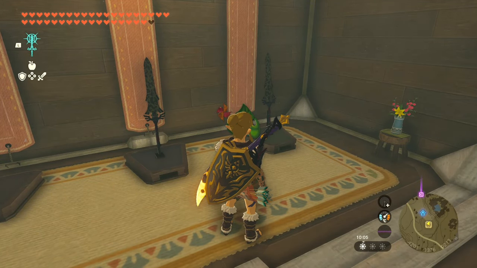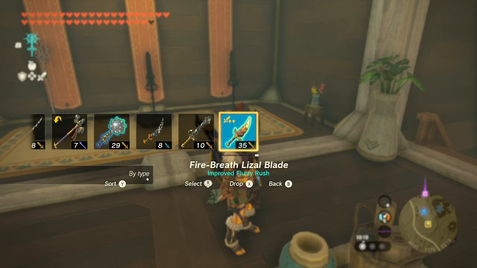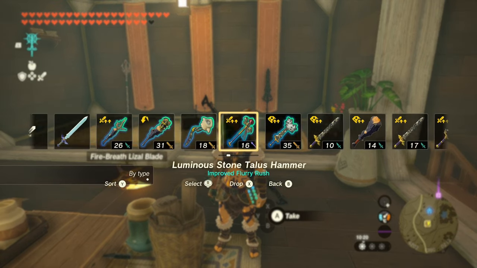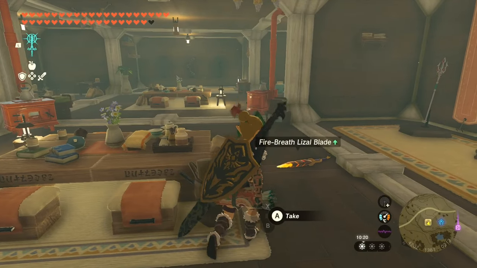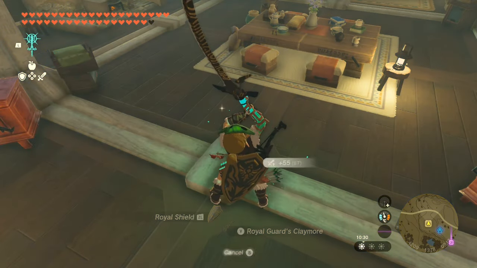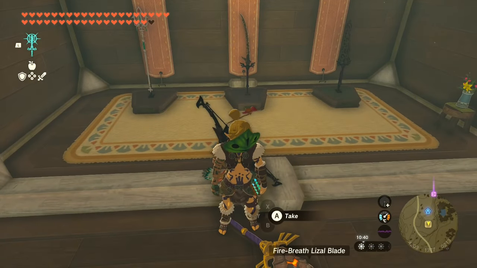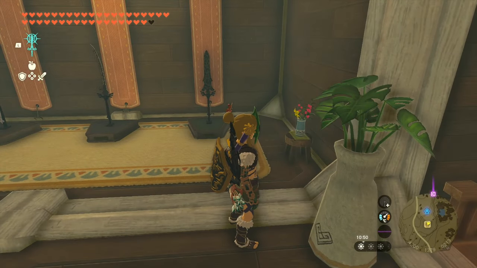Okay. So how strong are these things, actually? I can't take that, so... Display that Royal Guards thing. Let's see how strong that actually is. The Royal Guard Claymore is 32 in and of itself. Alright. So let's display it. Let's equip it. Then go back into my inventory and drop one of these. Uh, 87. That is not super. Display that. And then take this. So I'm building up an inventory of weapons.